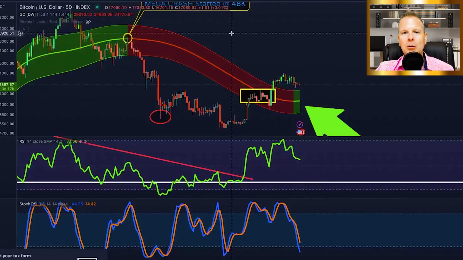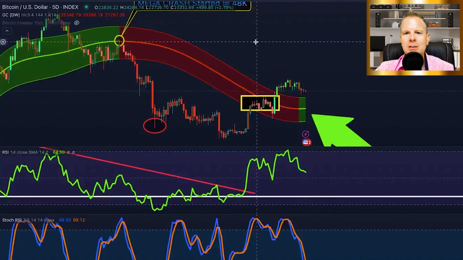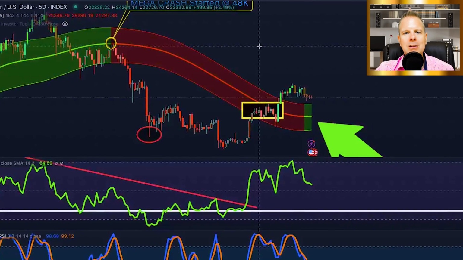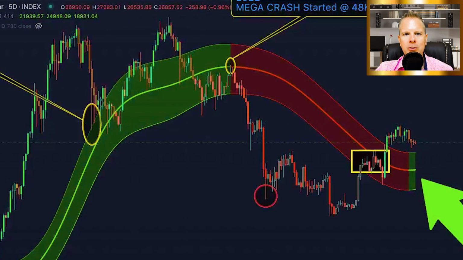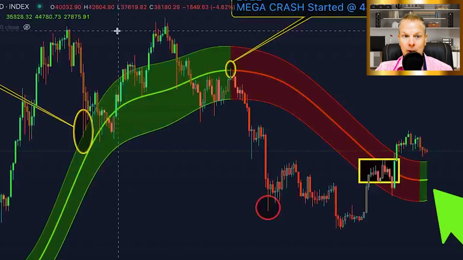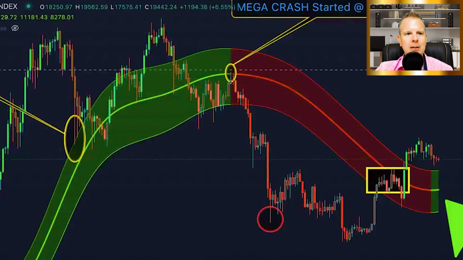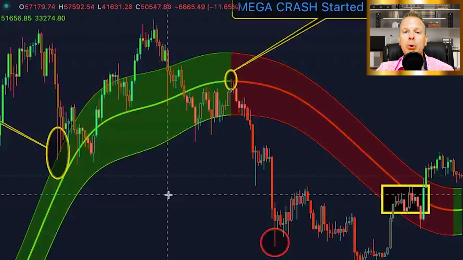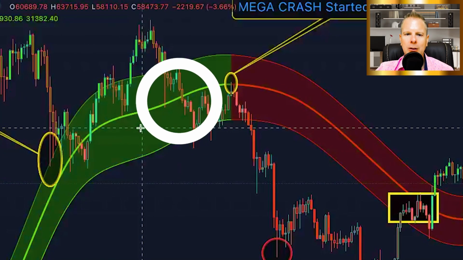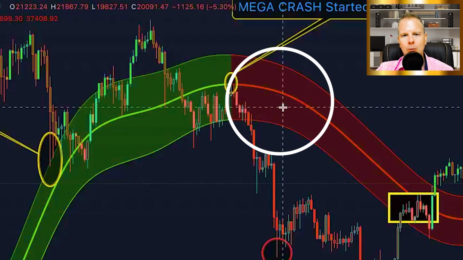We've got to first start with the Gaussian channel. What is this Gaussian channel? All right. So this indicator you can pull up with your TradingView. Hop over to the indicators, plug in Gaussian channel, it will come up. These are the traditional settings, right? Now, the components of the Gaussian channel. We have the green color, which is good. We have the red color, which is really bad.